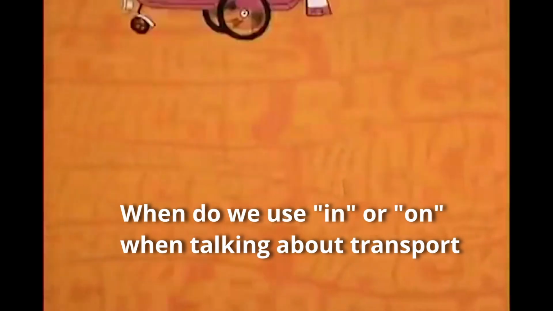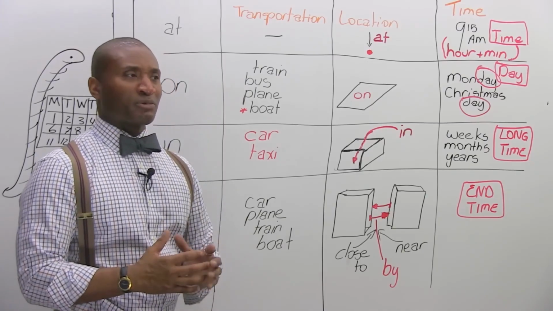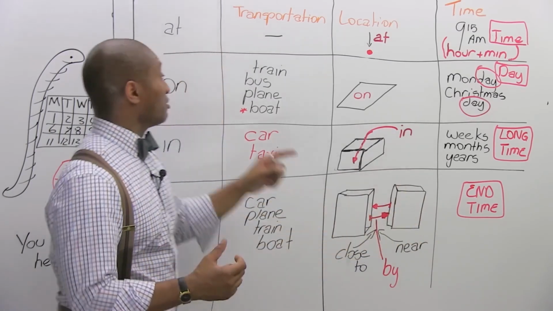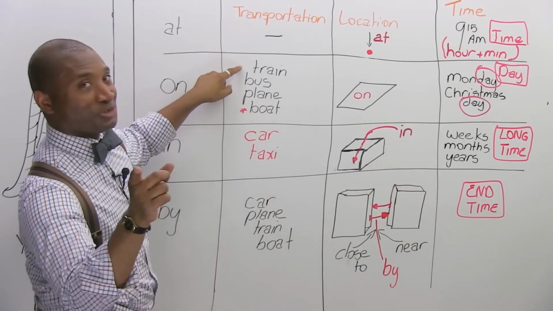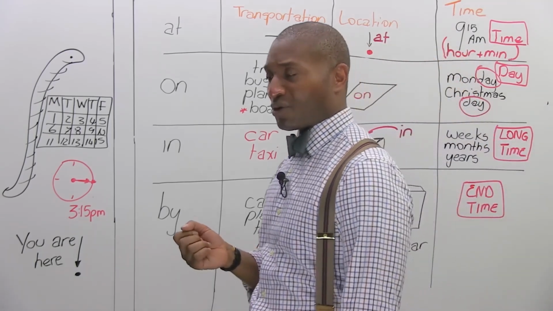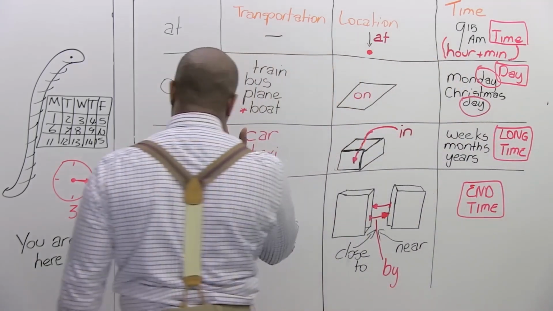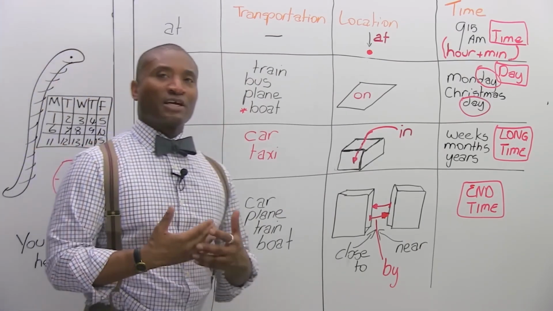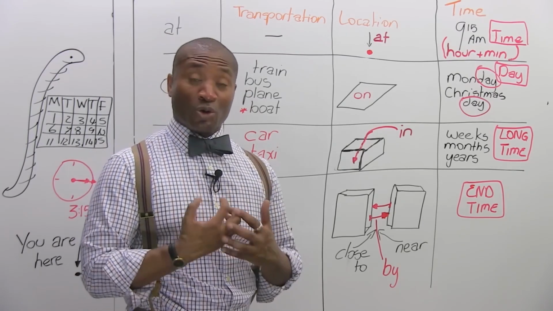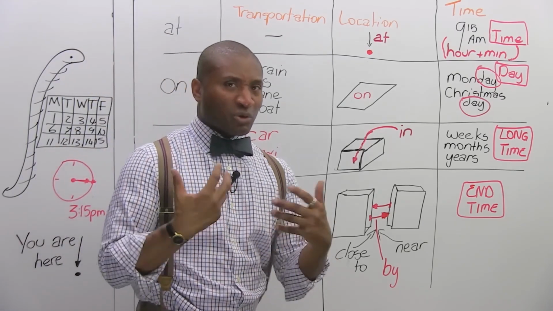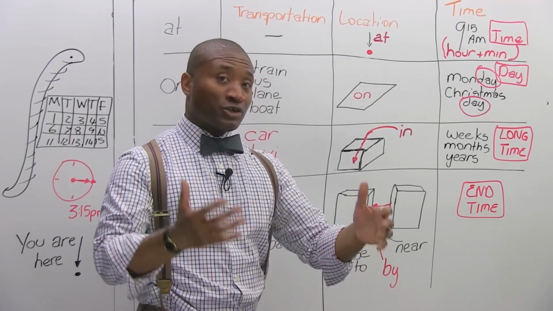The most common bad explanations I've heard are these. On is used for, let's say, large vehicles or large ways of traveling, such as trains. Now let's go to in. In is funny because there are only two things for in. In we use for car and taxi. The easy way to think about it is, usually you own your own car. And a taxi, well, when you're in the taxi, it is kind of your car. You pay the driver and you keep the car.